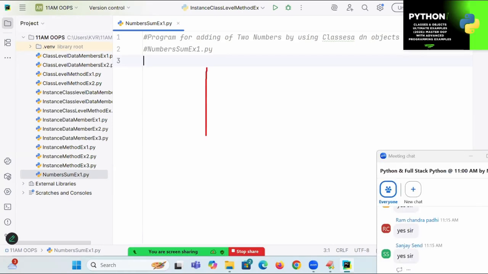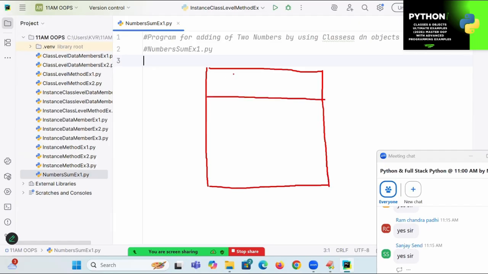As I already said to you, any type of program you write in OOPS, you have to start with the concept of classes. So I'm going to take a class called sum. A class is a collection of data members and methods.